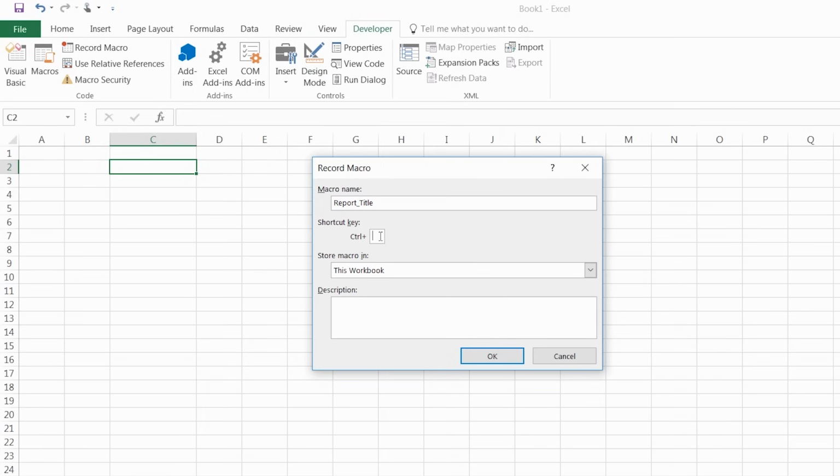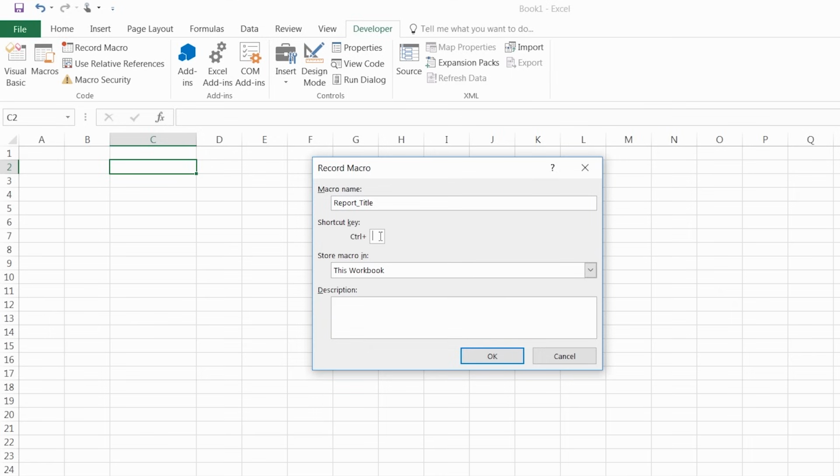You can assign a shortcut key if you would like. Maybe I'll call this Control. Control comes free of charge. You don't actually get a choice whether or not to use the Control. You always have to have it, which is actually a good thing because if I assigned it to something really commonly used, the problem is that it replaces or it overwrites or it ignores other shortcuts that I have. So for instance, if I use Control S all the time to save my documents, if I assigned Control S to a macro, what it would do is ignore the save function and it would just run my macro.